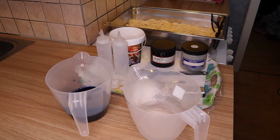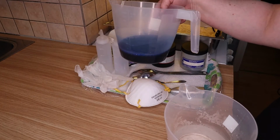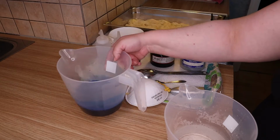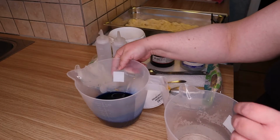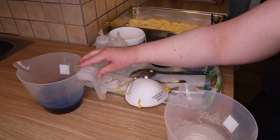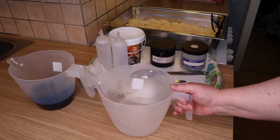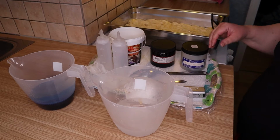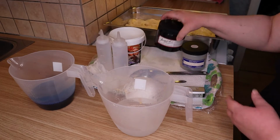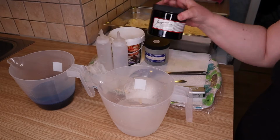Since I've already got quite a lot of the blue one, I'm not going to mix any more of that. I poured it into my measuring cups, just so that I get a spout, which is easy to transfer to bottles, squeeze bottles. And I've added the same amount of water to this measuring cup as I have in the blue one. And I'm going to be mixing the red color.